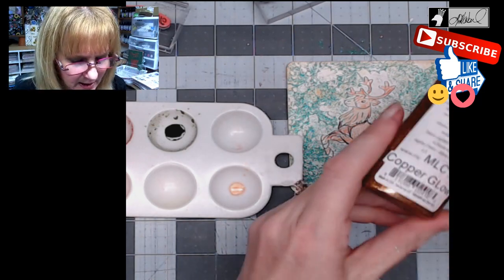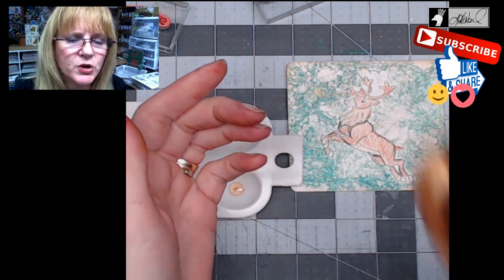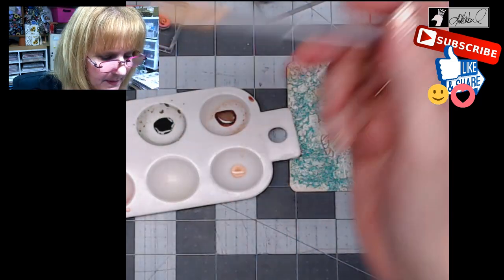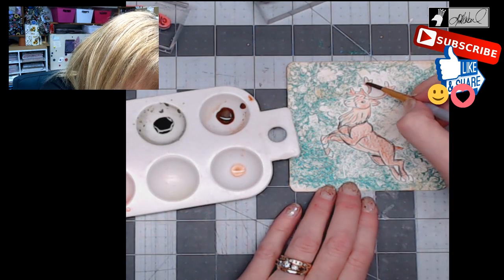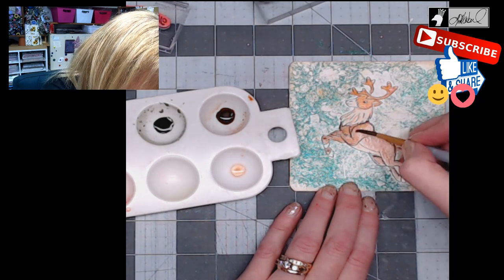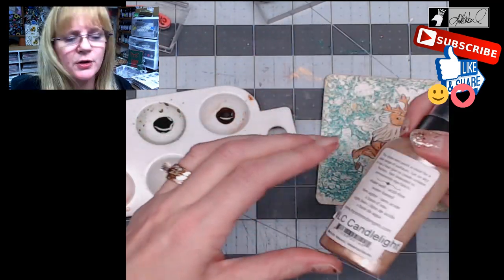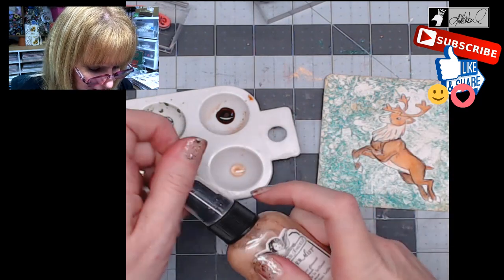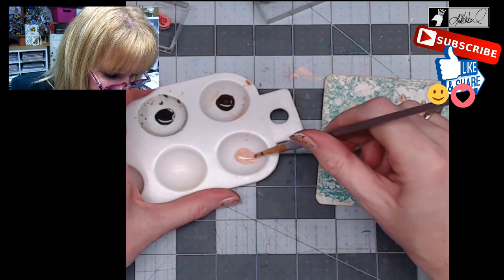I have a little paint palette here, and I'm going to take Copper Glow — it's kind of a coppery color with mica in the bottom — so I want to shake this really well. I'll spray a couple of times into my paint palette, grab a paintbrush, and start painting his antlers and down his body. Since I've got most of his body done, I need to do his mane, so I'm going to get Candlelight, which is another color from the Merry Little Christmas Tattered Angels Paint Kit, and use it to paint his belly, his mane, and his face.